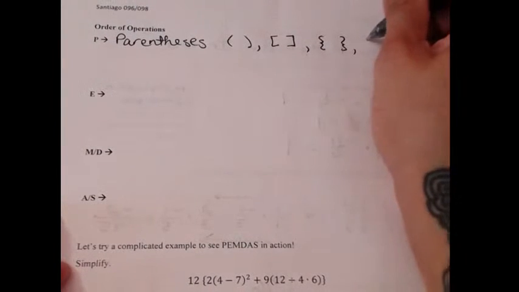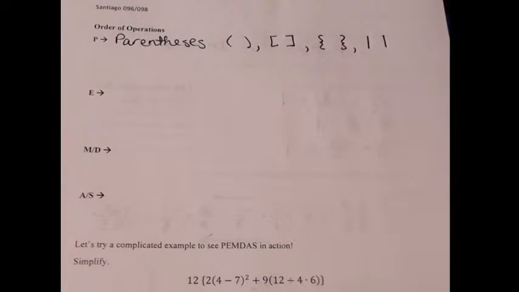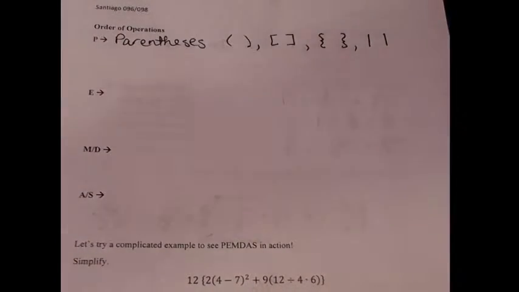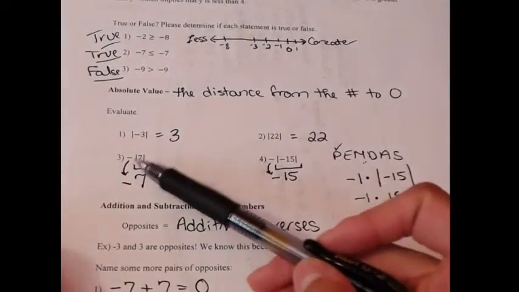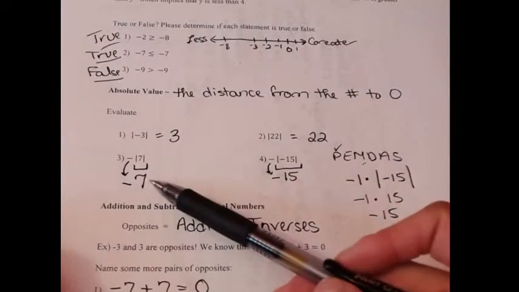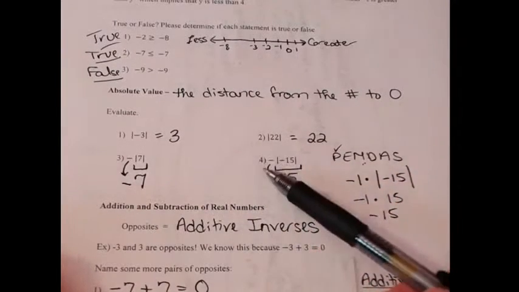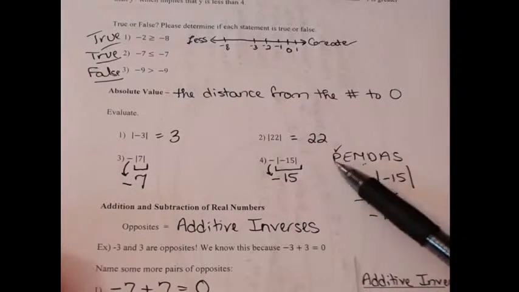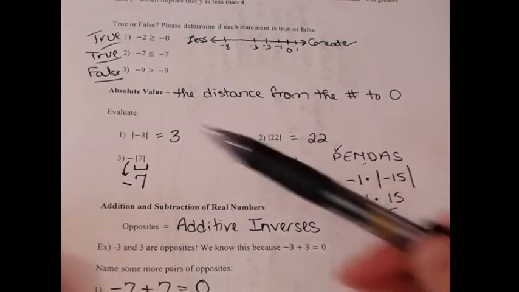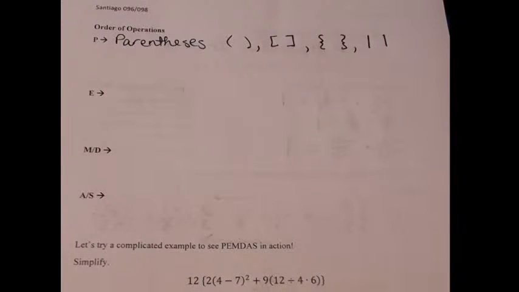What about one we saw already? Absolute value bars. So we saw the absolute value in problem numbers 3 and 4, right? For number 3, we took care of the absolute value of 7 first before we brought the negative down. For number 4, we took care of the absolute value of -15 before we brought the negative down. So we actually had to apply that concept of PEMDAS even though we had absolute value bars. So essentially, it's another form of parentheses. It's something that houses information.